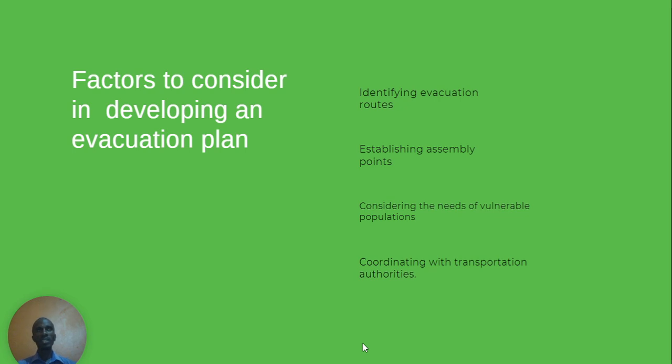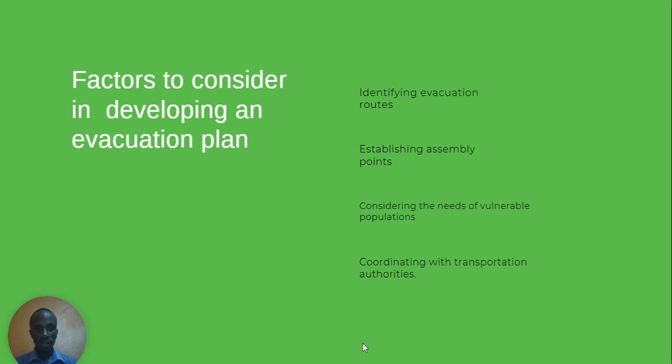Then we have establishing assembly points. So there are always places where people can assemble during emergencies. For example, at petrol stations, you always see those assembly points. In case of fires, people can always gather there because it is always safe, and it can always be accessed by people who are going to transport either the victims or those people who are still safe to a place which is safer or a place where they can receive treatment.